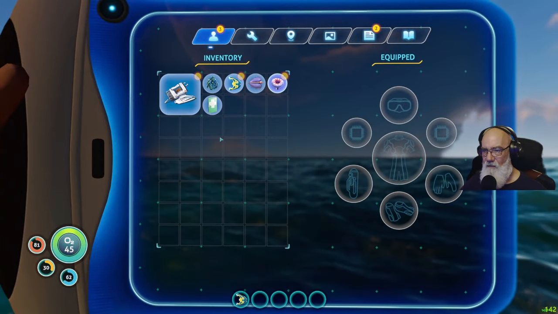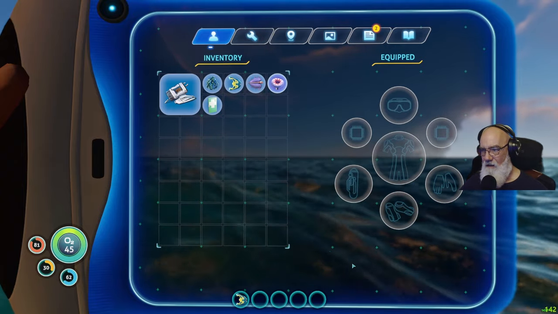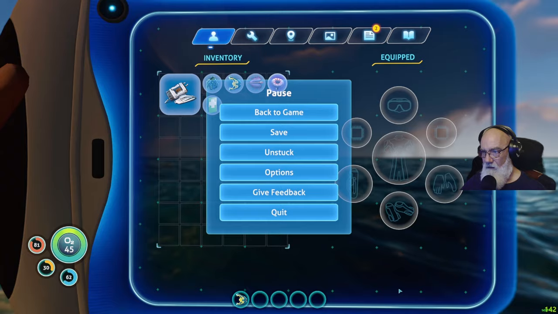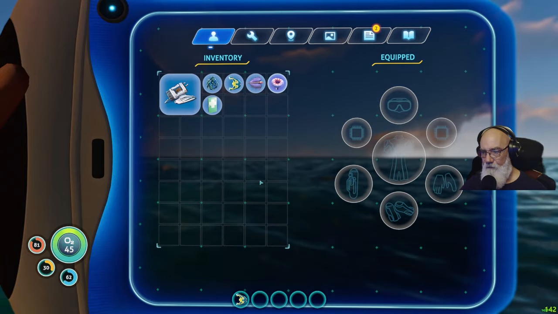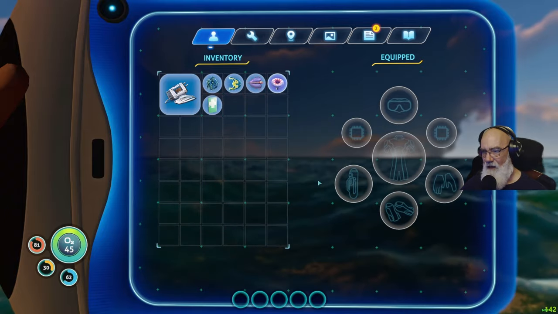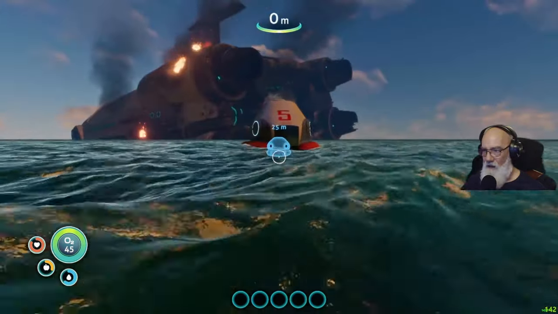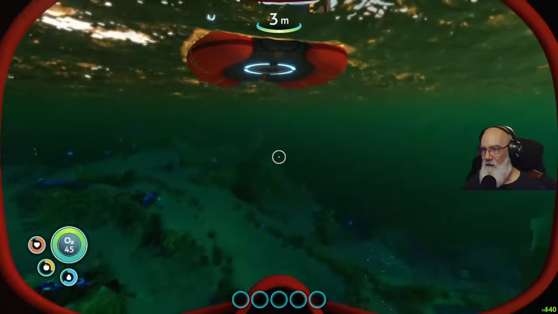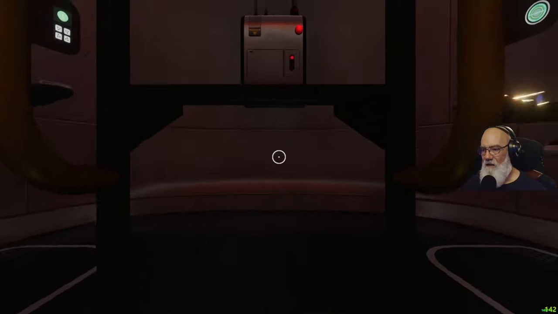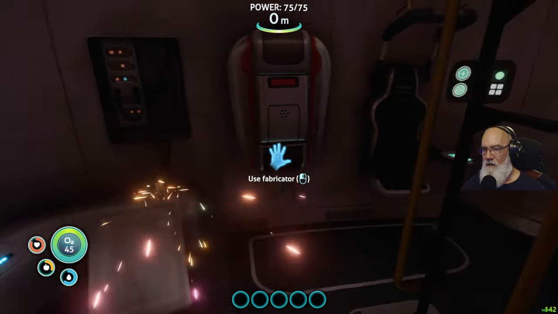My hunger's down to 30%. Let's see what we can eat out of this. Oh, wow. The metal salvage takes up a lot of space. If you can figure out how that goes directly into my inventory and out of my hands. Let's head back. Can we get up underneath? Yeah, I thought there was a gate. Right. Where's the fabricator?